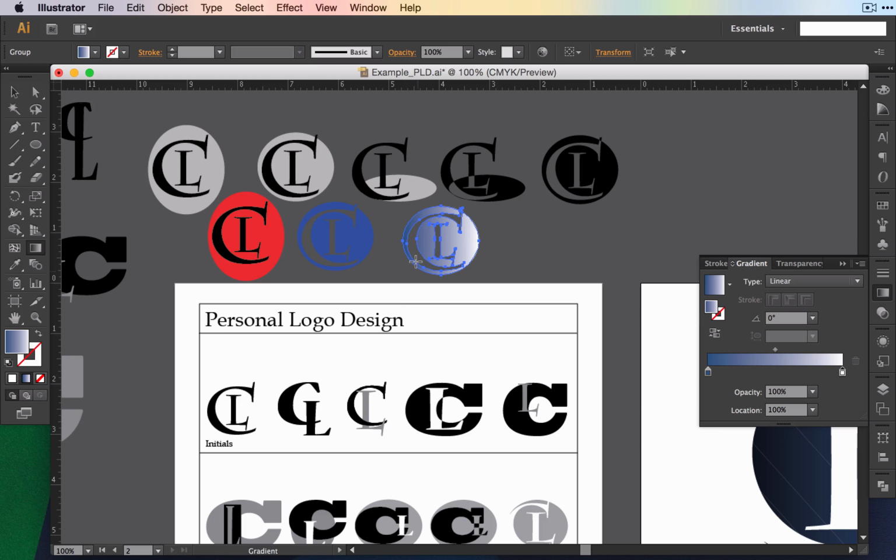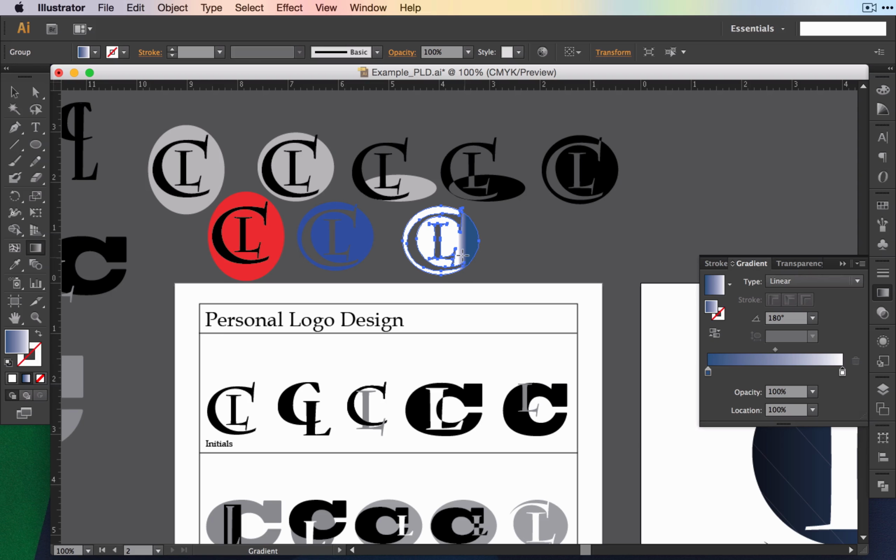And then you can actually use your gradient tool to control how much of the blue and white that you see. So if I click and drag here, then the blue is going to be on this side, and it's going to be a lot more blue than it's going to be white. Or if I only move it a little bit, there'll be a lot of white and just a little bit of blue. So it depends on the look that you're going for. The longer the gradient, or the longer I drag here, the more smooth the gradient's going to be. The shorter, the more harsh it will be.